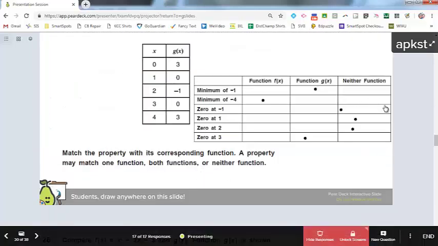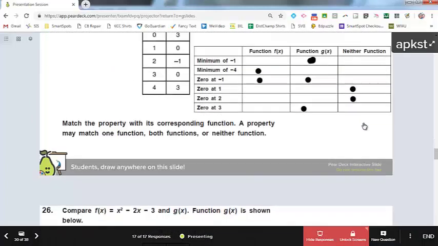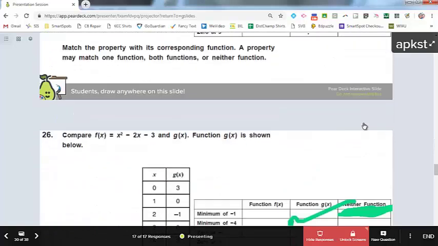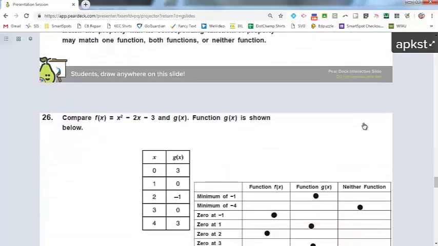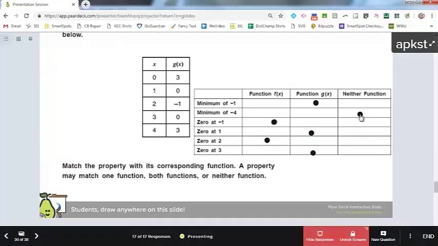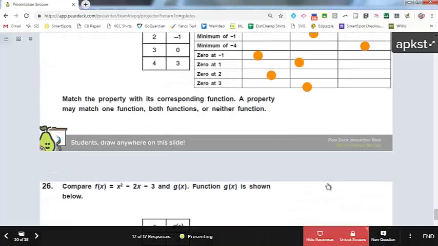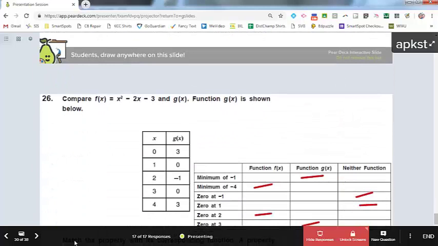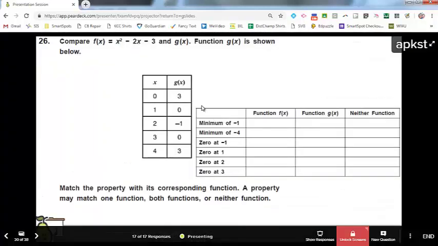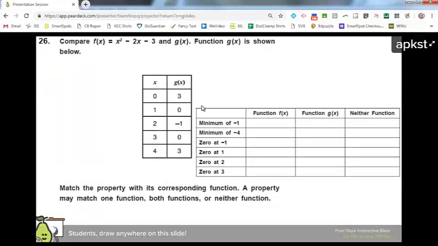Okay, I'm just going to tell you, whoever these people are that are selecting neither multiple times, very unlikely they're going to do that to you. It's going to work for one or the other. Maybe one of them neither, like I said, and then one of them that is both. So, whenever you are looking at this, and you're trying to determine these things, what would be a good way for you to do that? Any ideas, or what did you do?